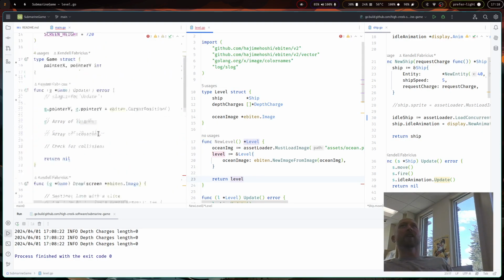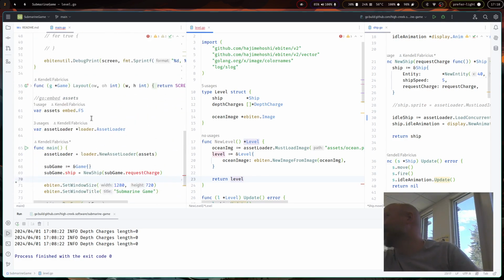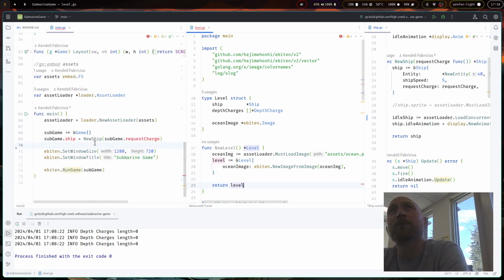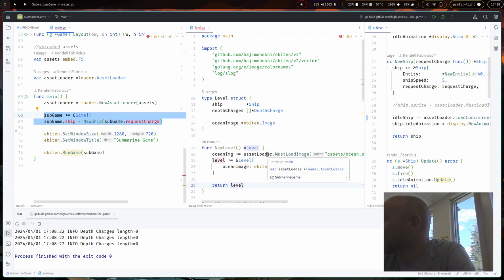So I've got a logic question for you. I've gone through and done some heavy lifting for our migration to a level. If we were to create a ship, should the ship be created in the game, or should the ship be created in the level layer? Now, maybe there's not a right or a wrong, but I think there's a better option. The level. You think the level?